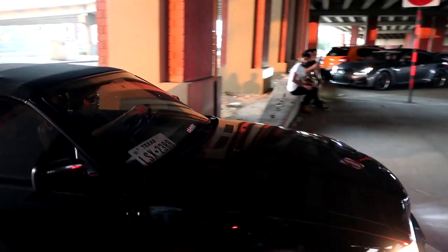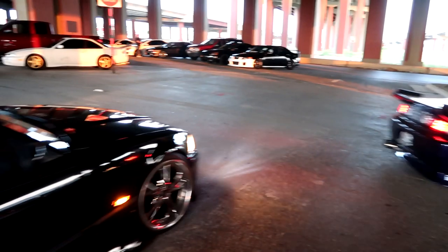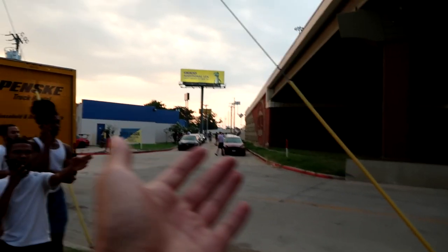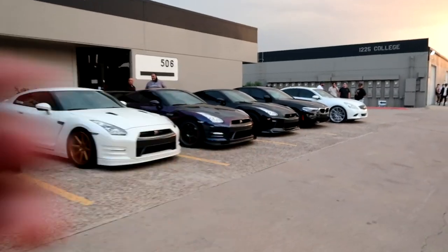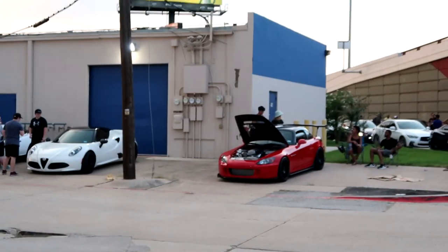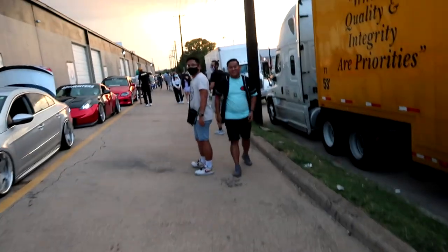Oscar, what's up? All right, we just made it out to the meet. We got a bunch of Q50s there and a lot of GTRs. I actually saw that one on the highway earlier. Look at that beautiful S2000. Can we get a zoom in on that? Dream car right there. I think he's an envious. Andrew.